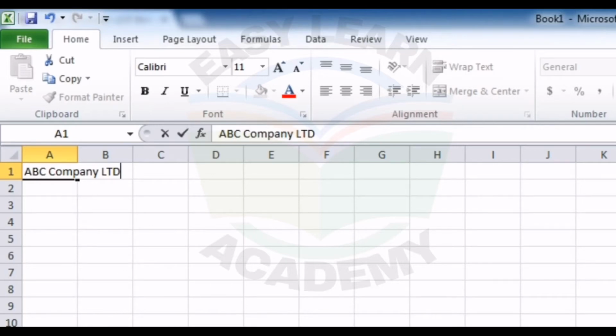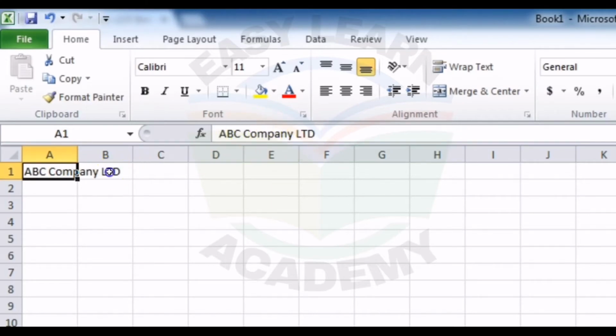If you talk about MS Word or MS PowerPoint, we type it and we leave it. But in Excel, if you want to commit anything in a particular cell, we have to either press enter or press tab after that. So if I press enter, now it will get committed into this cell. Now you can also see that the content of this cell is coming on A1 as well as on B1. But if you look at it carefully, if I select cell A1, you can see the content is coming in this formula bar, which I have discussed earlier.